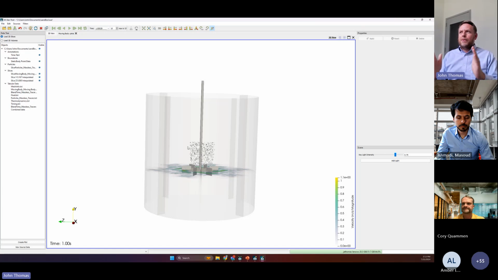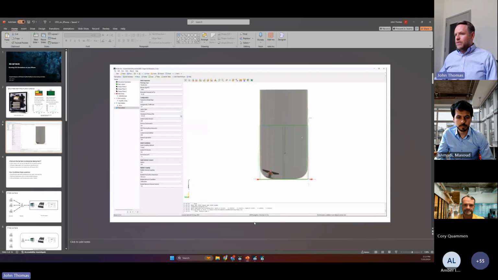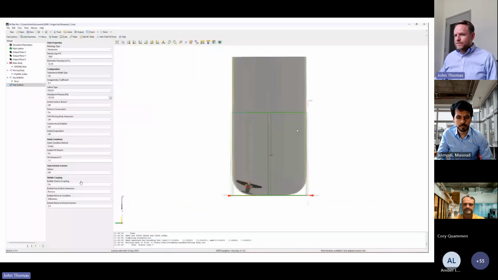And at some point, you're changing operating conditions as opposed to numerics. Once you've stopped doing the math and are strictly changing the operating conditions, that's where it starts to become inefficient for the CFD engineer to be operating, and it's more efficient for the process engineer to be getting that data themselves. Let me go ahead and go back to this screen one more time and speak to this point.